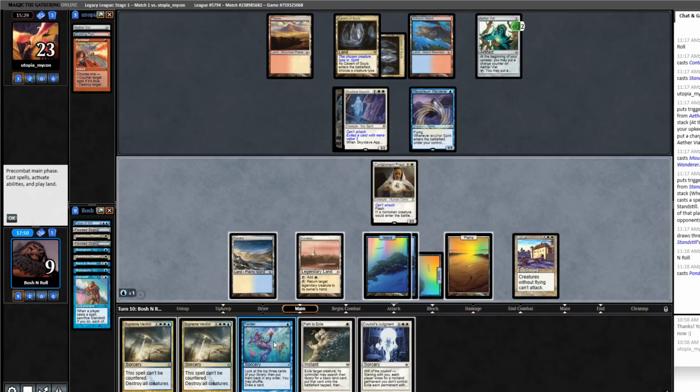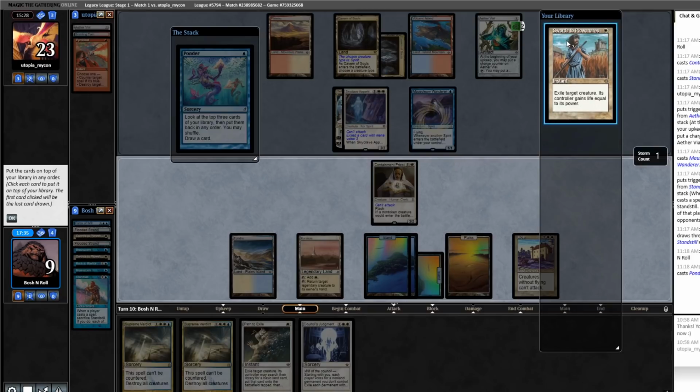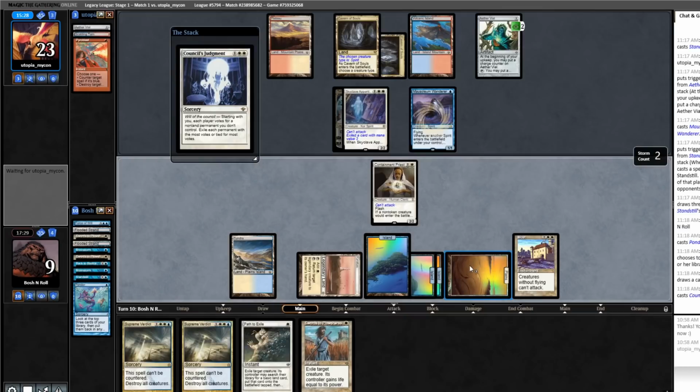Alright, I'm gonna Ponder first. Yeah, those are pretty good. Do I want the land right away? I think I want the Plow first. Let's answer this Aether Vial. I guess I don't actually care about Aether Vial until they answer Priest, so we'll see where this goes.